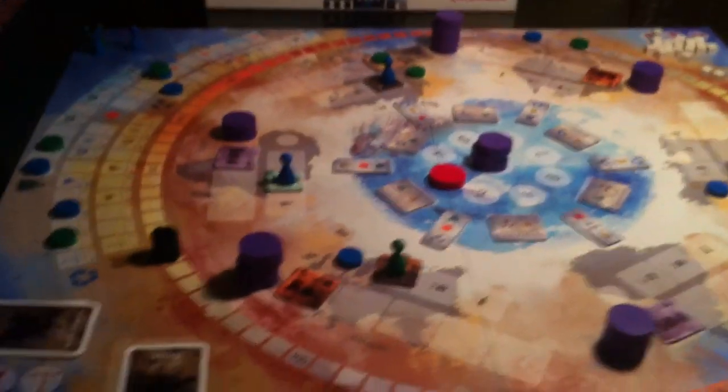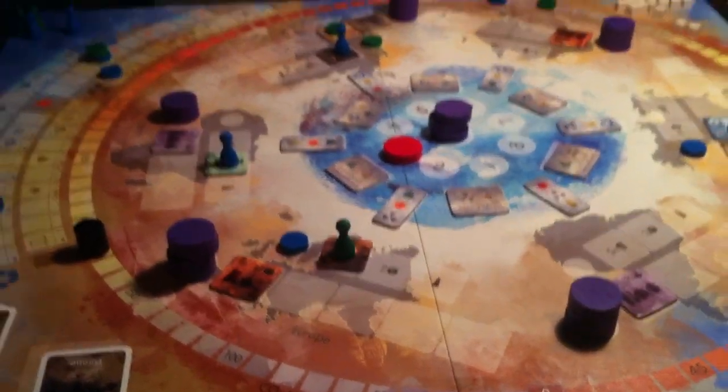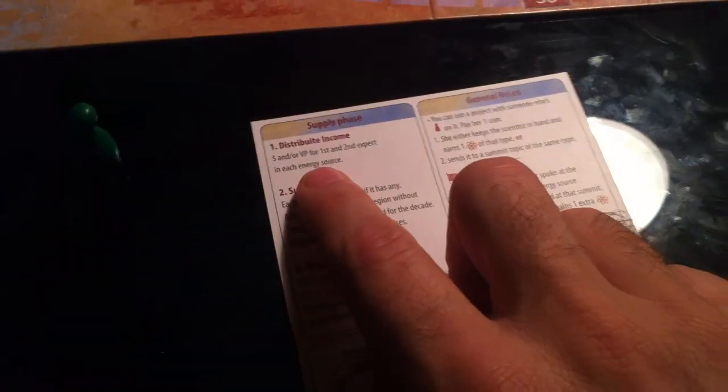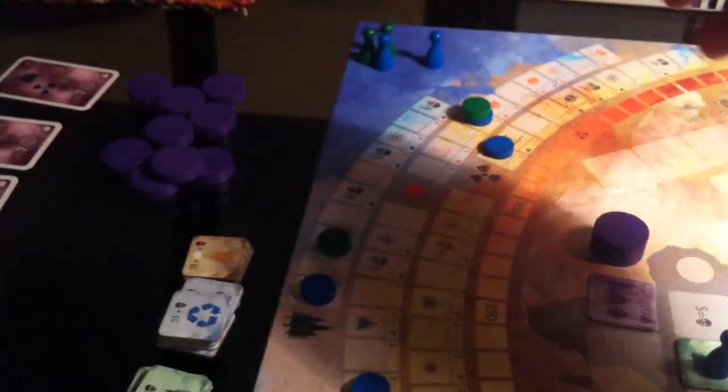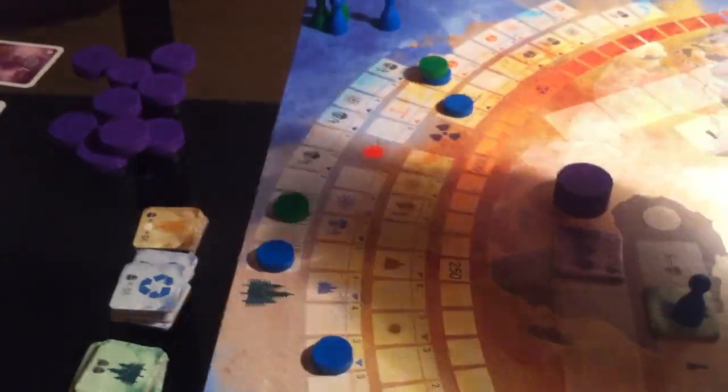Now I'm just going to start the 80s just so you can see what happens at the beginning of a new decade, and I will wrap it up because we're almost out of time here. So we move on to 1980. It was a beautiful time. First thing we do, we distribute income. What we do is we come over here on our expertise tracks, and whoever's in the lead gets money. Or in the case of a tie, both of us get money.